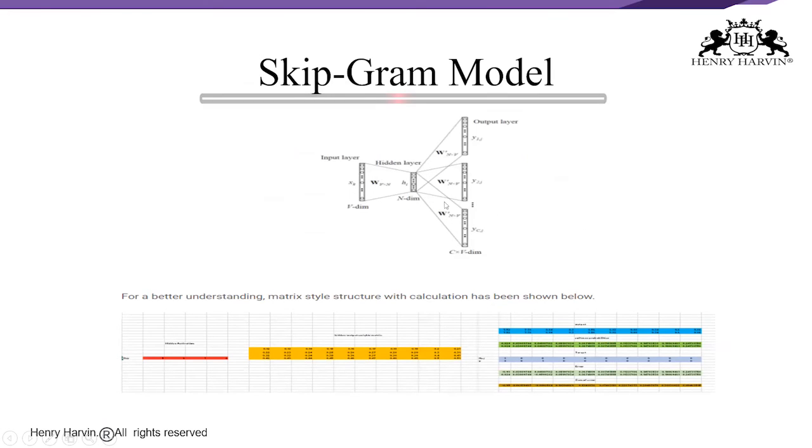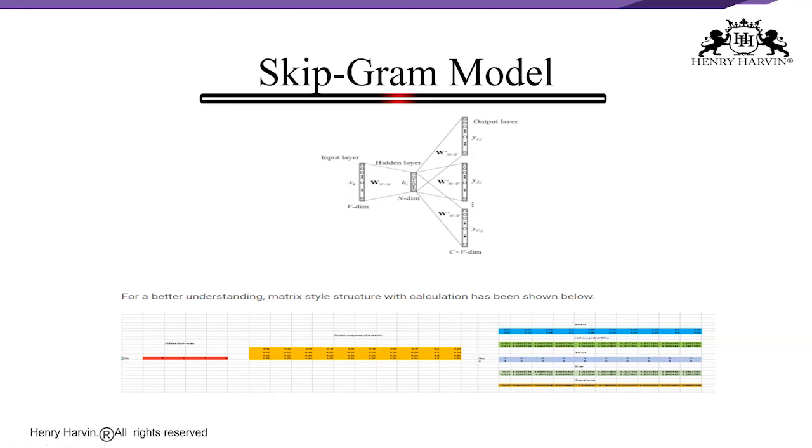The loss function is going to be the same as the CBOW model, right? In case you want to understand it better, you can look at this matrix-style structure. Let us try to break down this image. You can see an input of size 1 cross V, an input-hidden weight matrix of size V cross N, where N is the number of neurons in the hidden layer, and a hidden-output weight matrix of size N cross V. So the output layer will be C of 1 cross V. Here C is the number of context words that I have taken, which is 2, V is going to be 10, and N is equal to 4.